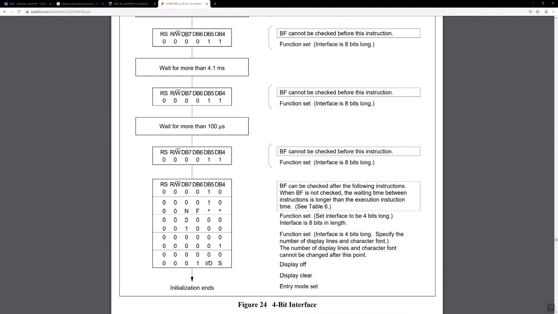Remember, you're writing in nibbles. So these are the first 4 zeros up here, and then 1, 0, 0, 0. If you want to think about it, 7, 6, 5, 4, 3, 2, 1, 0 as far as the bit positions, because we're writing in nibbles.